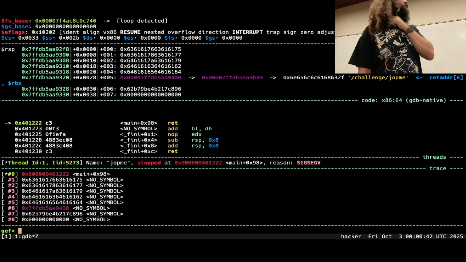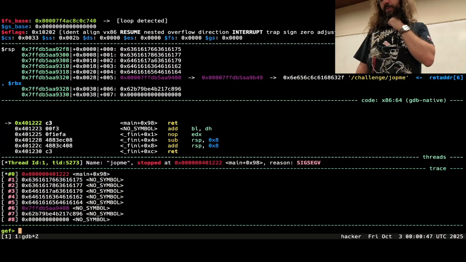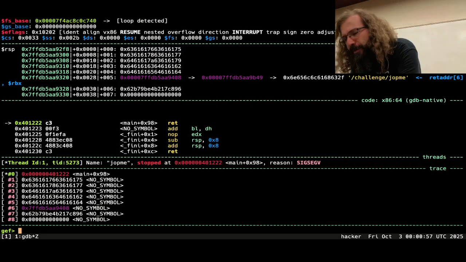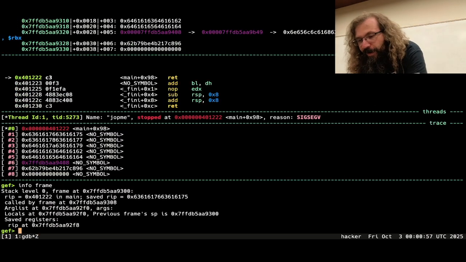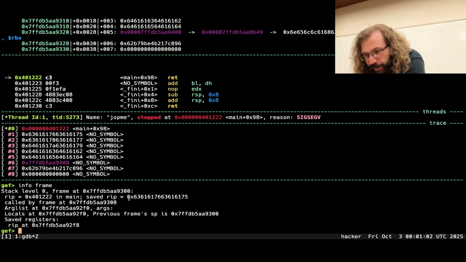How does the cyclic value help me? I'm looking at what? The return value. Where is that on my screen? Okay, I don't know what info frame is going to do right here. Okay, so it does give me that right here.